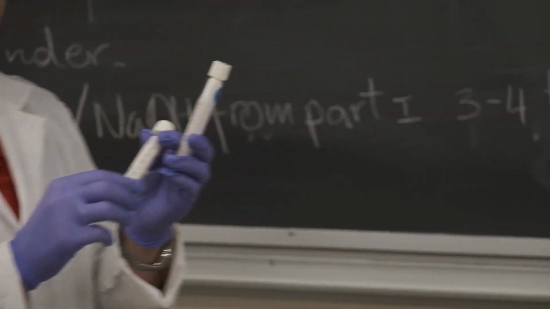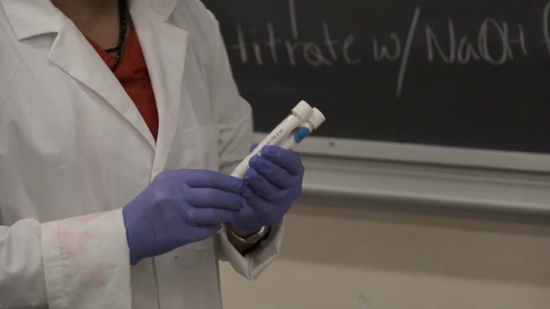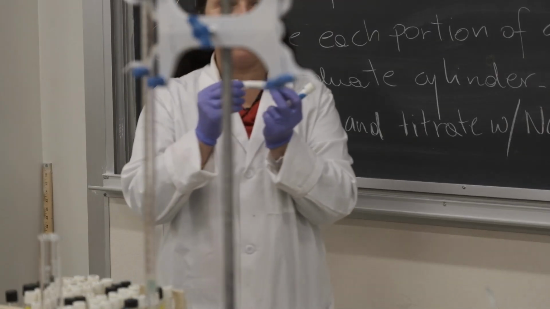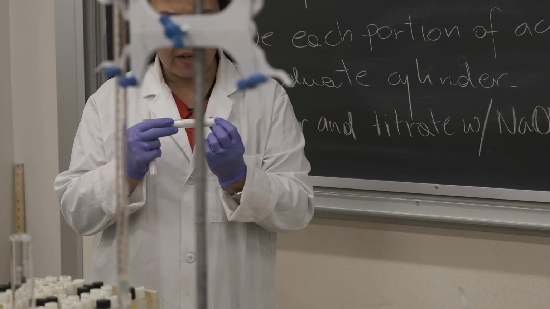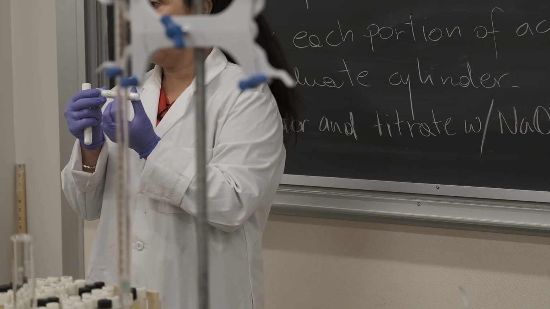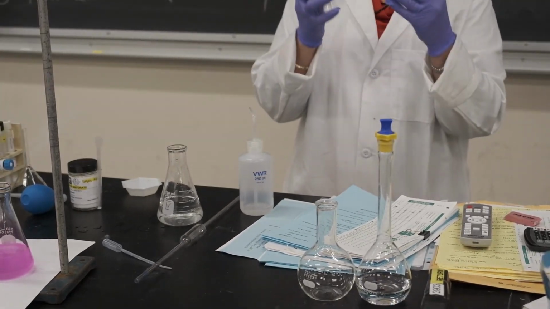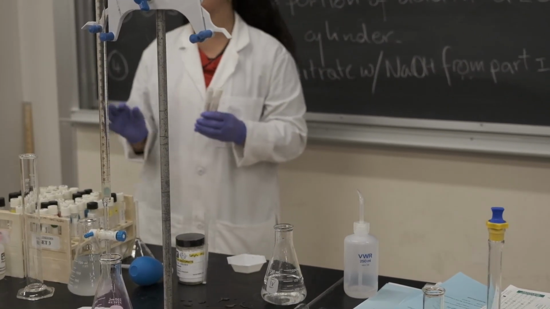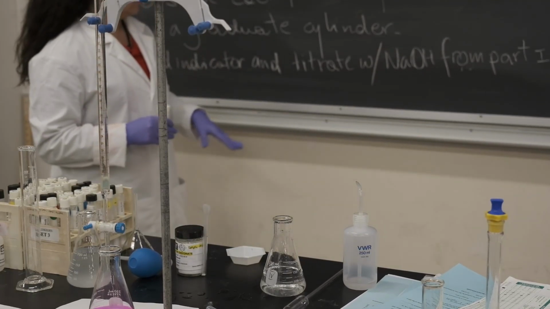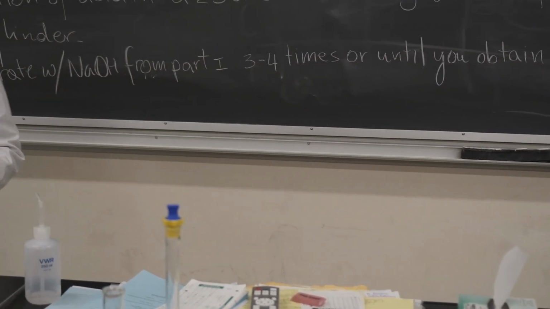And the vial tells you how much acid you need to weigh in the boat, on the analytical balance. For example, for this acid, you need to weigh approximately 0.75 grams. It doesn't have to be exact. In this one, n equal to 2, you need to use 0.25, so less. So you again prepare three flasks of acid, and you perform the titration at least in triplicate, or until you obtain precise data. So you might need to do five titrations.